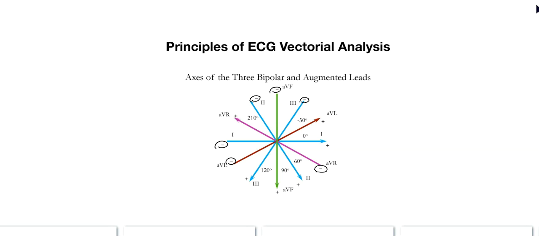So if you had a normal QRS, a very strong negative deflection, the cardiac axis is going this way, and AVR would have a negative deflection. Because the actual current flowing in the heart is traveling in the same direction as the negative electrode by definition of that AVR.